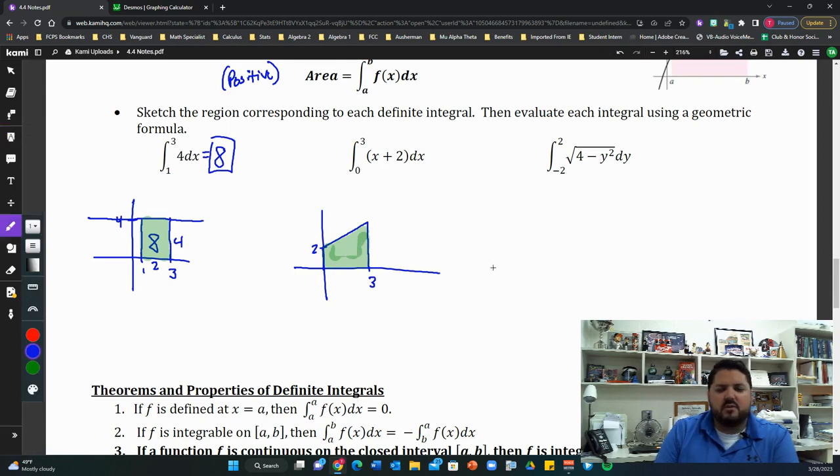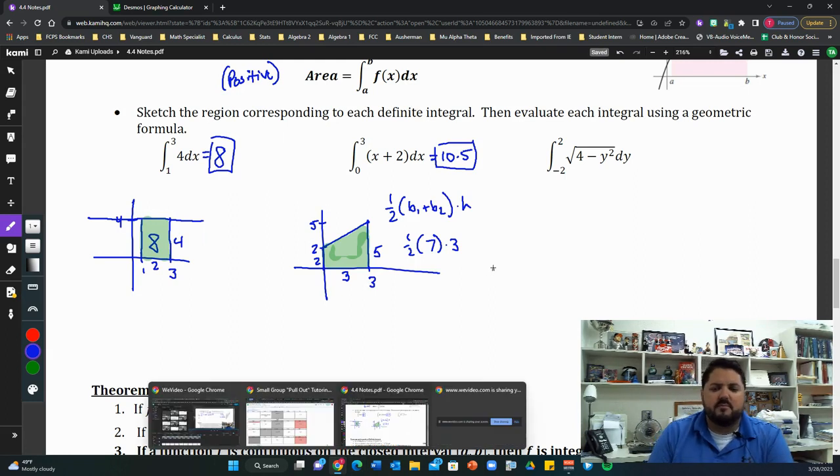So if you recall, the area of a trapezoid is 1/2 times the sum of the two bases times the height, or in this case, width. So our first base on this side is 2 tall. On the other side, when x is 3, this linear function would have a y value of 5. So that's the second base. And then our height, or really our width of that trapezoid, that is our delta x, or the span of our interval. So that would be 3. So I would get 1/2 times 2 plus 5, or 7, times 3. So that has an area of 10.5, which means this definite integral has a value of 10.5.